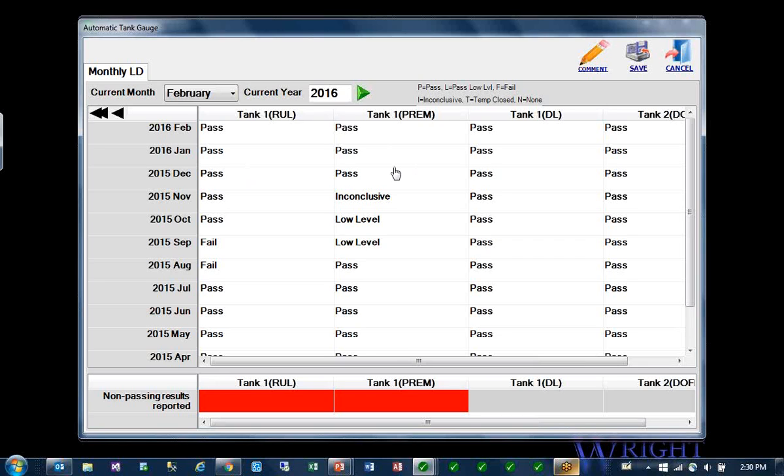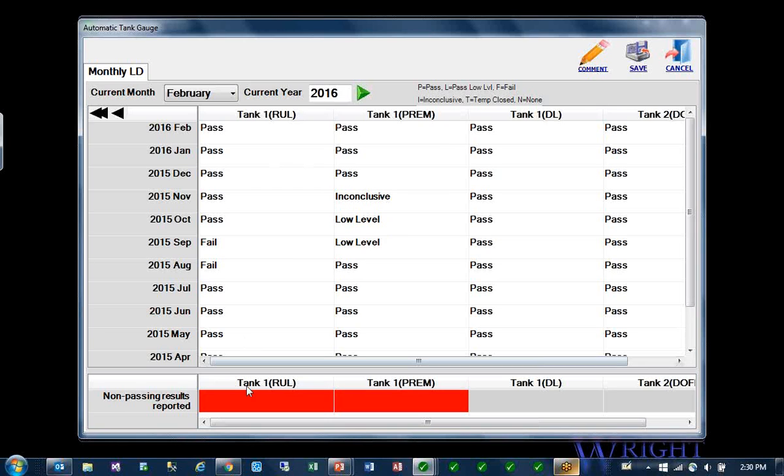So the site is in violation of some of the regulations, but they're actually not out of compliance with the SOC release detection compliance measure, because they've got 8 of 12 passing results with the last 2 passing. If one of these last 2 was a low level or inconclusive, then they would be out of compliance with the SOC release detection. But the system is taking all that into consideration and making those determinations.